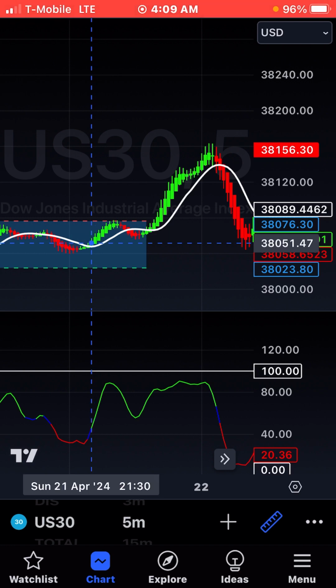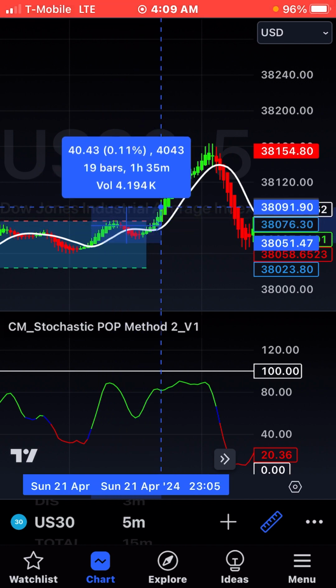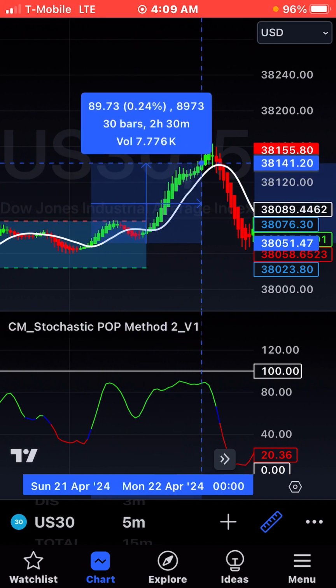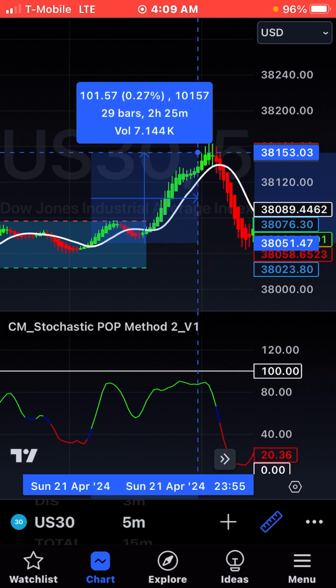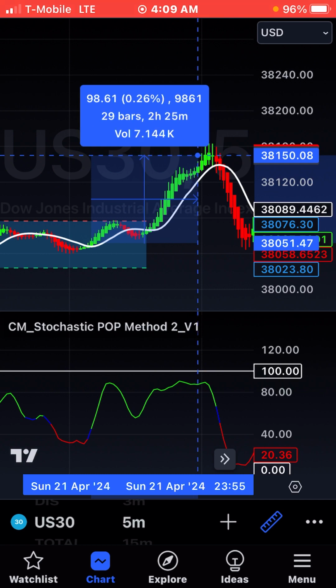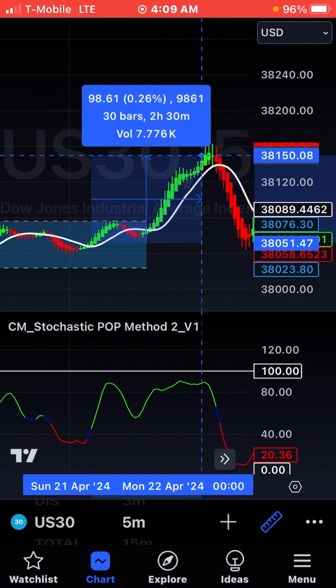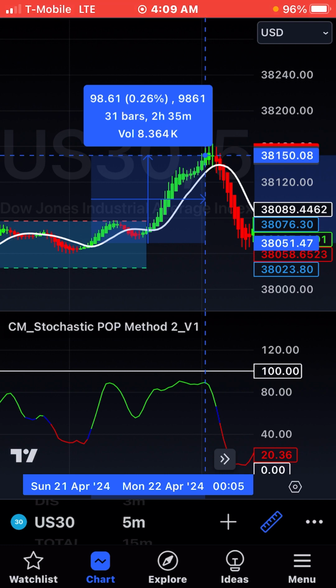Right here it turns green, so if we rode this out till about here, that's about a $100 move, and it took 2.5 hours. I don't know about you, but for the average person, making $100 in 2.5 hours would be pretty good.